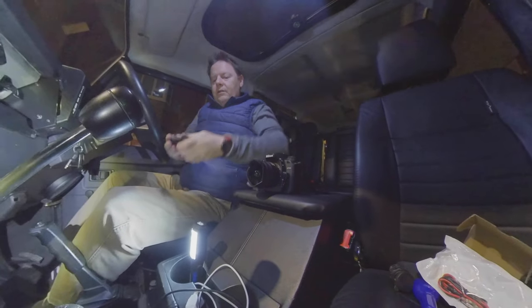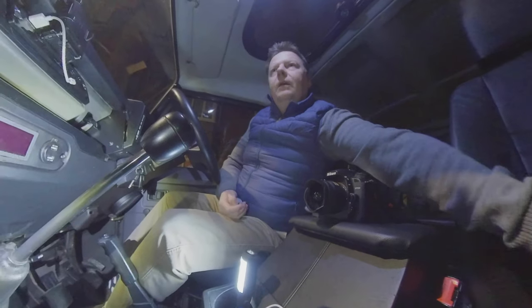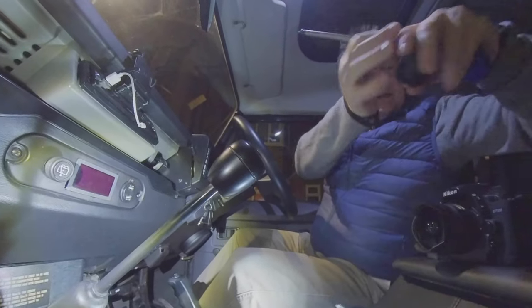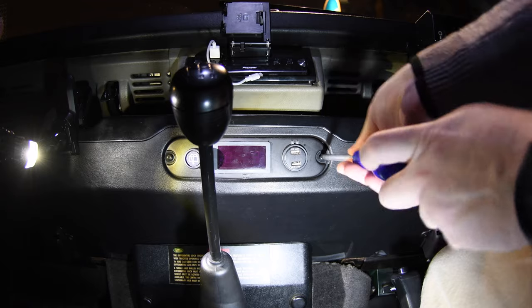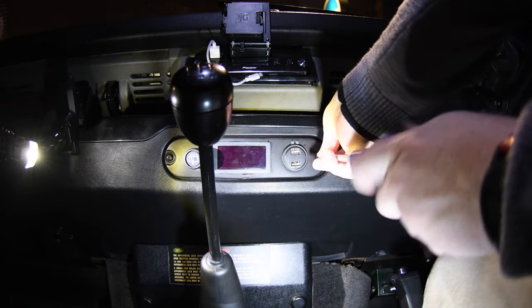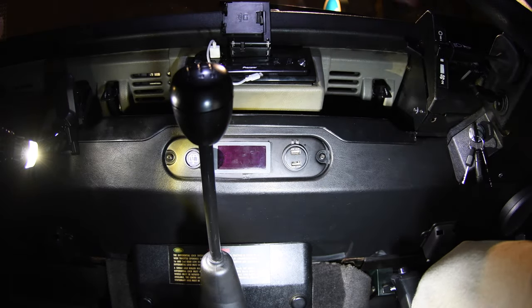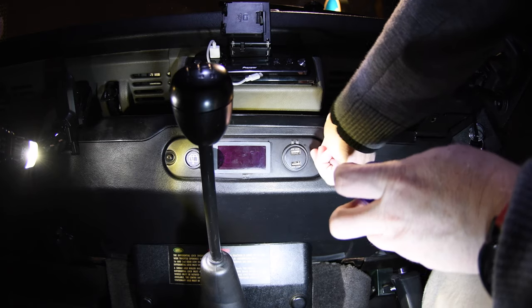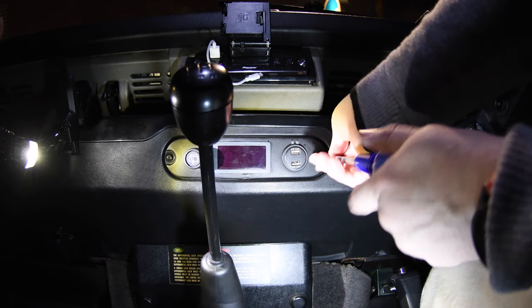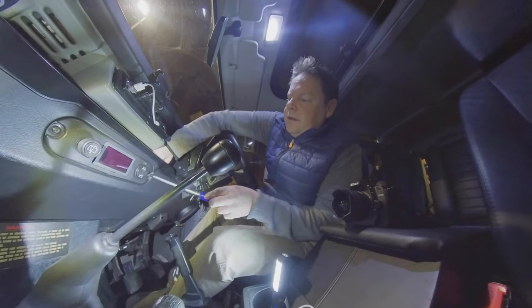We're going to ignore someone driving past too fast and put these covers in here. We get the trusty oversized screwdriver — you probably don't need to see this, but let's just unscrew it. You can see pretty easily. Now I am going to do something quite special with this cover up here, which I have pretty much finished, and we'll continue because these cheap plastic things are not great.